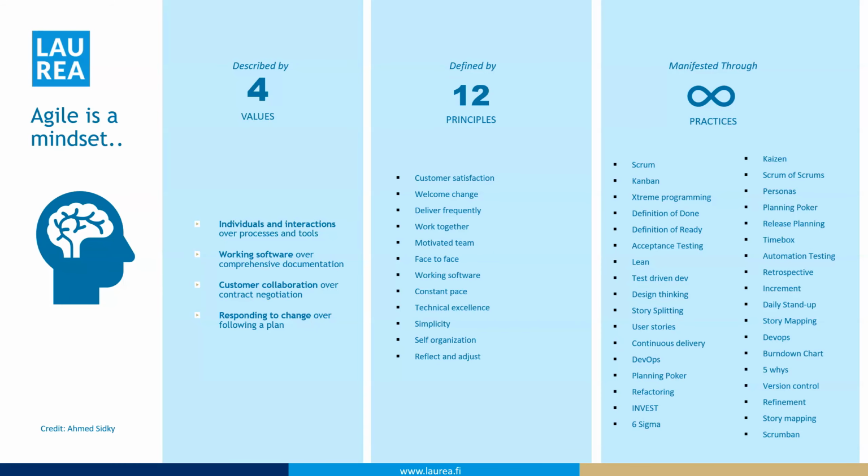So let's take this when we say that Agile. So Agile is a mindset, having that mindset that, okay, we want to be more flexible, we want to be able to respond to customer needs. So basically Agile is a mindset described by 4 values. That is, we prefer individual and interaction over process and tools. So we want to see that the teams are interacting and sort of having more visibility to what they are doing and sharing ideas. We also want to see a working software over comprehensive documentation.